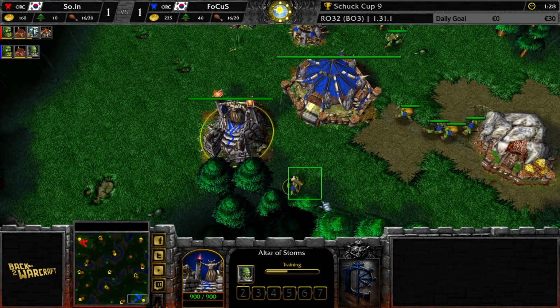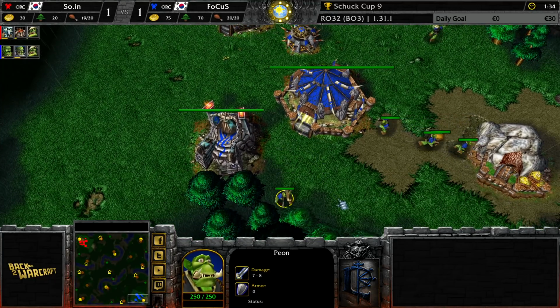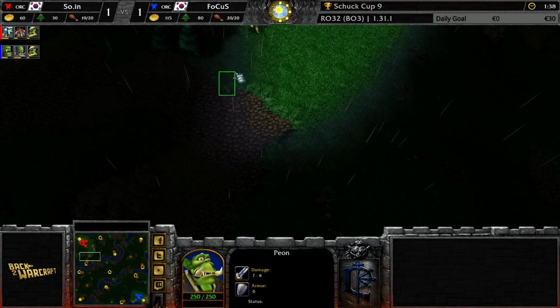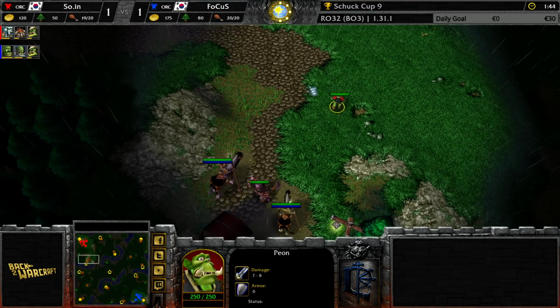Stealing items early. Getting the crits. Not against human anymore, of course. Nobody plays Blade Master against human anymore. But other than that. There we go.